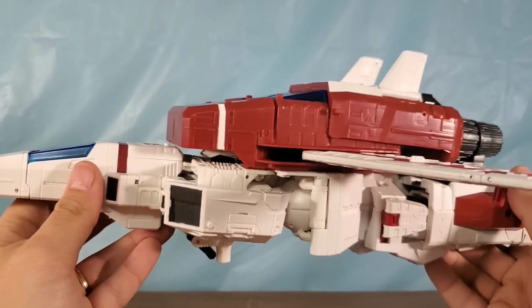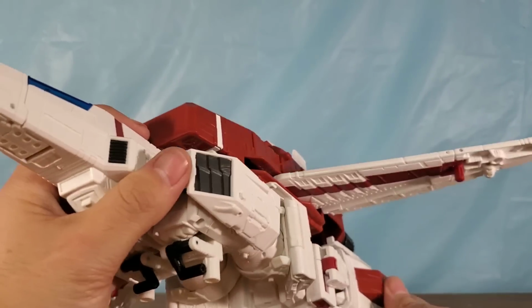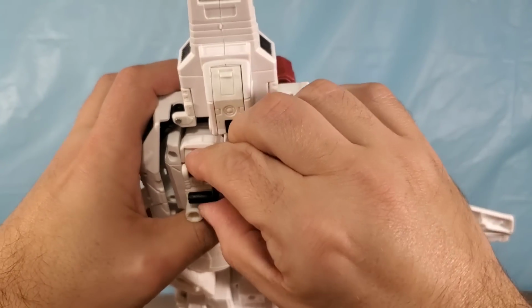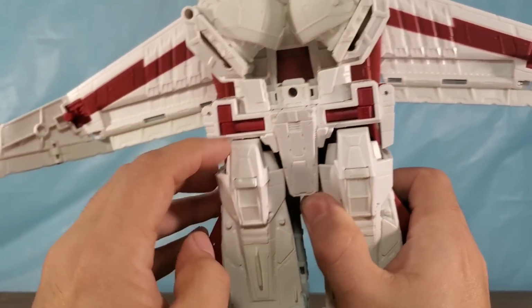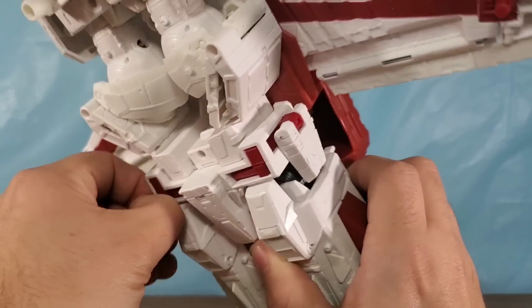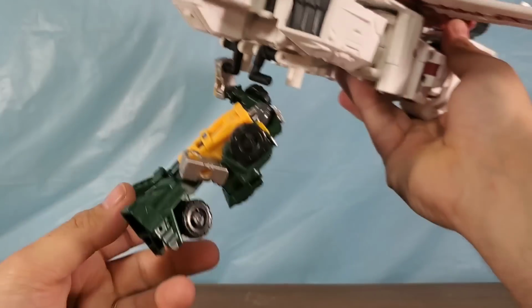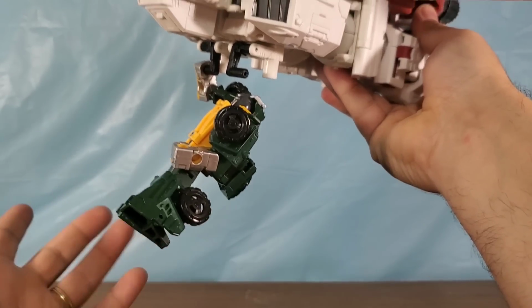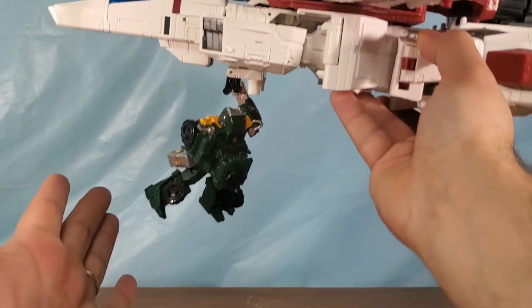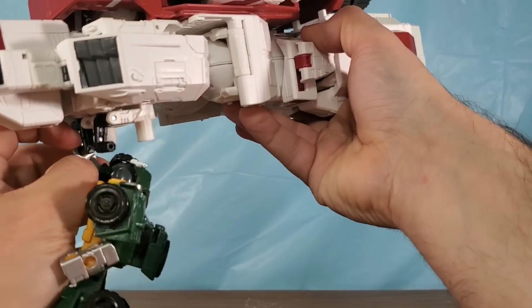Now you can also armor him up with his weapons, guns, on any of the ports, tabs. These black things down here are handles. You can pull them out. He also has two more down here, which I cannot get out because I don't have fingernails, but they're also handles. So you can hang Transformers off of them to deploy them. You've seen this if you've seen any of the pictures from the toy shows. They'll hold Deluxes, they'll hold Voyagers. I put Prowl on here, I put Ironhide on here. You have four sets of them. We'll back up.